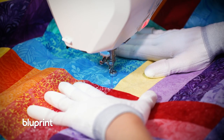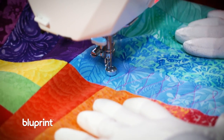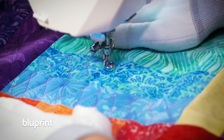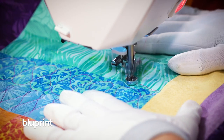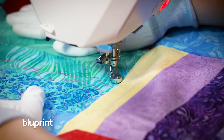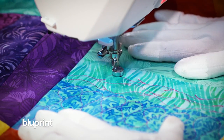I'm going to treat each rectangle as an opportunity to try a different design. Starting with a wishbone design — a line that angles out, and before hitting the opposite edge of the block, I curve around and loop up diagonally the other direction, almost like quilting a cursive L. For the next rectangle, I'm doing ribbon candy — the shape makes a backward S going back and forth, kind of like Hershey Kisses. I quilt that line curving out and back until I reach the other edge. I also love adding texture with a bit of traveling — quilting along a previously quilted line. I quilt a wavy line, go out to a point, backtrack a quarter or half inch, then continue the wavy line. That little bit of backtracking adds a cute pop of texture.